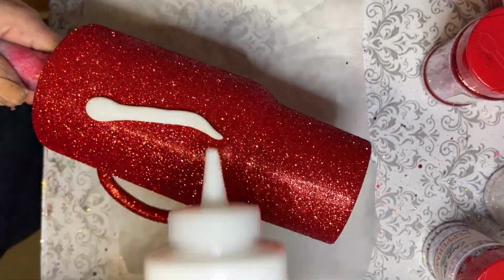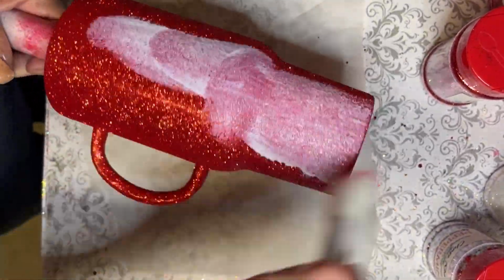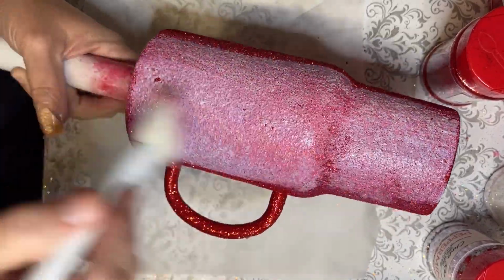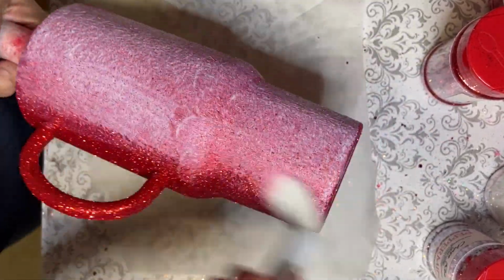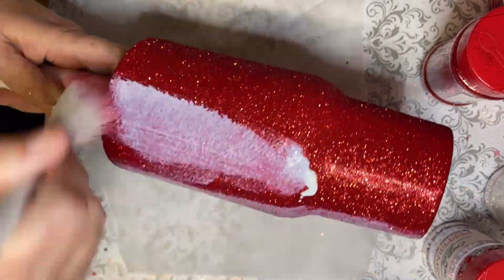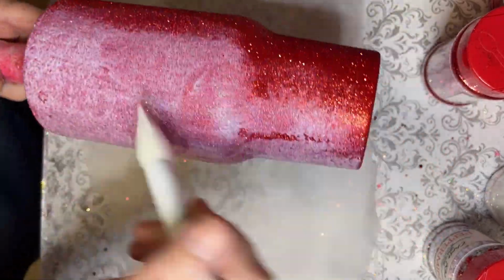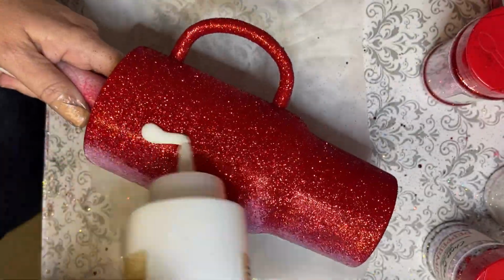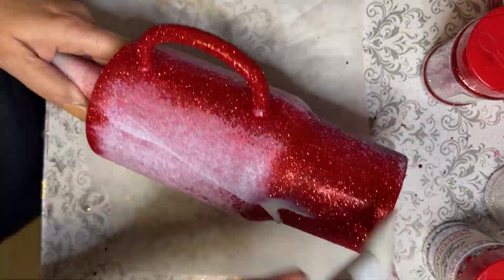Once I have it completely coated, I'm going to go ahead and put it off to the side and let it dry for 4 hours. And then I'm going to go in with another coat of my glitter glue. I just want to make sure that I get it all sealed in. Red is just one of those colors that just seems to want to get on everything, so I want to make sure that I have this sealed really good. Once I have it sealed, I'm going to let that sit for another 4 hours, and then I'm going to go ahead and get started on my first coat of epoxy.